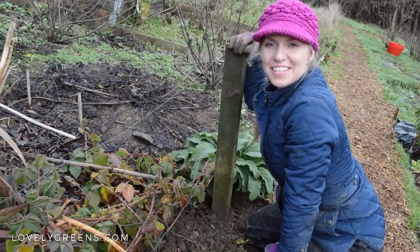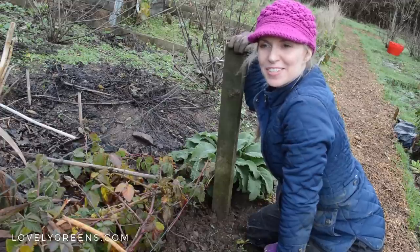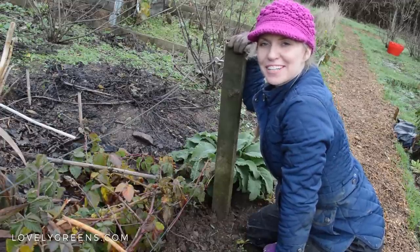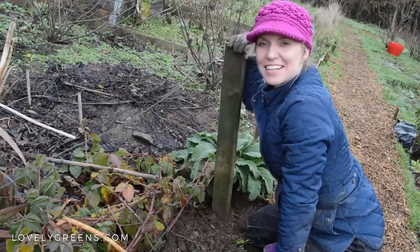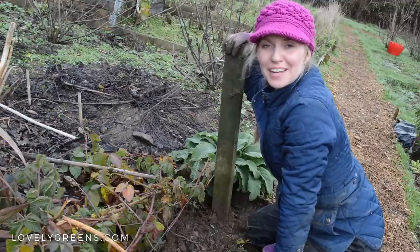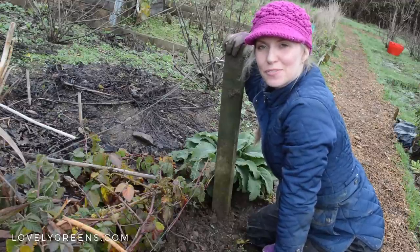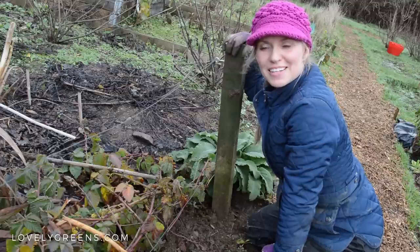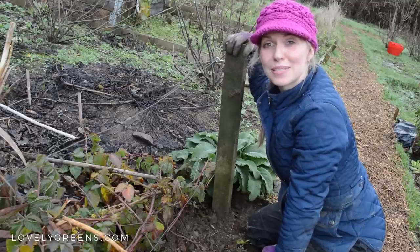Right, so that's the last one with wires on, so I'm finished for the day. And feeling pretty good. It is definitely a sense of accomplishment when you can get something like this done in just an hour or two, and you can see the results of all of your hard work. So now I'm going to go home, have a nice cuppa, and relax because it's Christmas time.